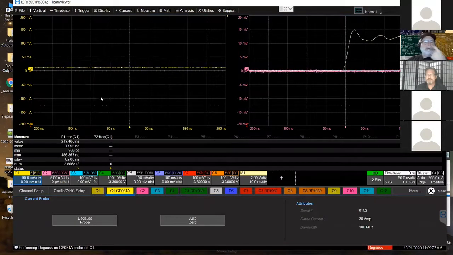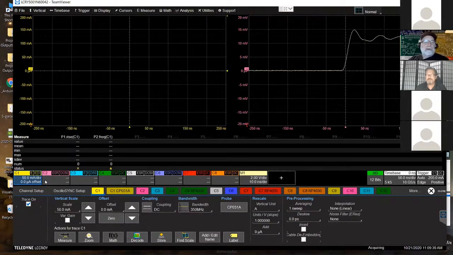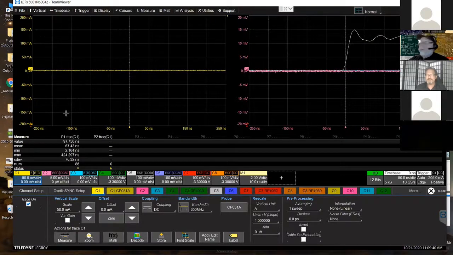We're degaussing it and we're auto zeroing it, and that's giving us the auto zero for it. And then we're going to measure the common current going through the cable. Here we go. So very little current, nothing going through it. Now we're going to clamp it on the outside, and there's no change, no common current going through there.